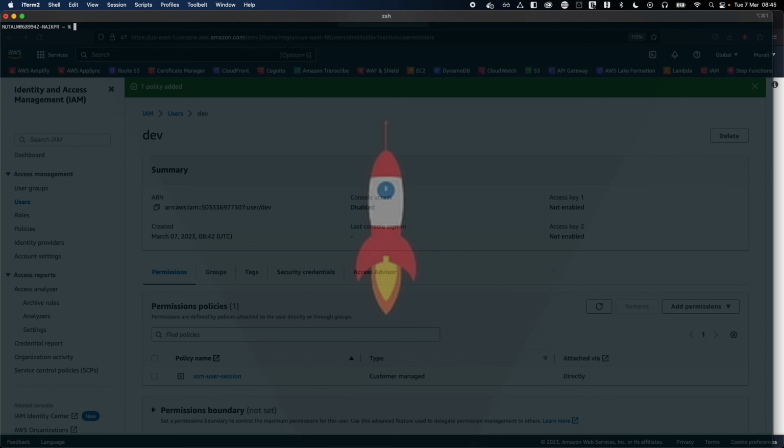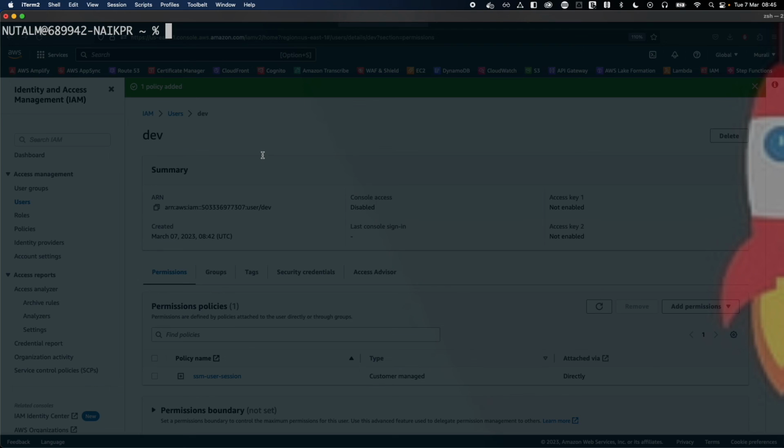Now we have the session manager ready, and we will use a few commands to install the session manager on your CLI. I'm just copying and pasting a couple of commands, and I'm going to put them in the description box below for you to run the session manager from your AWS console. I will list commands for Windows users as well; we are using Mac OS and Linux. So open up your console. I'm going to maximize my window.